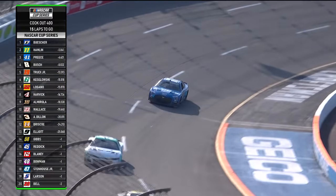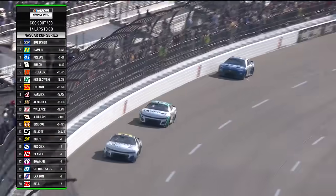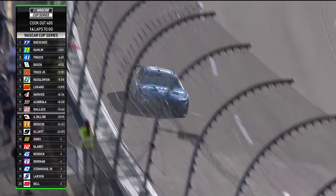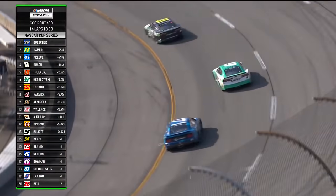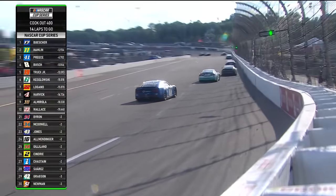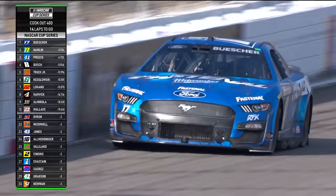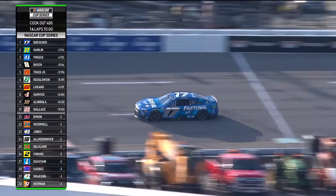We've heard Jack Roush talk about how much he loves Chris Buescher, wants him to be part of this program forever. I mean, that's high praise, especially with a guy that doesn't have 20 wins or something like that. It's easy to say that about Denny Hamlin, but Chris Buescher, he's a grinder, he's a fighter. He's doing a really good job, not just today. He's done a great job in his career. Yeah, only 2 career wins.